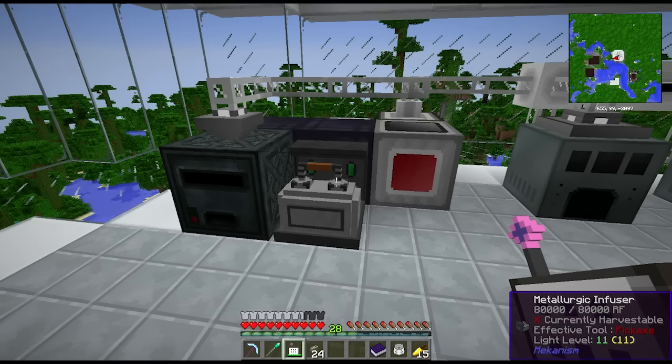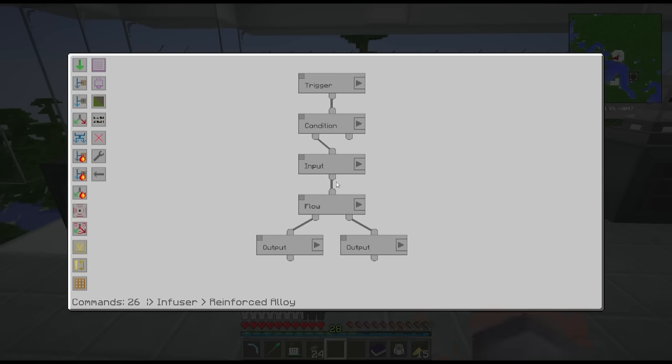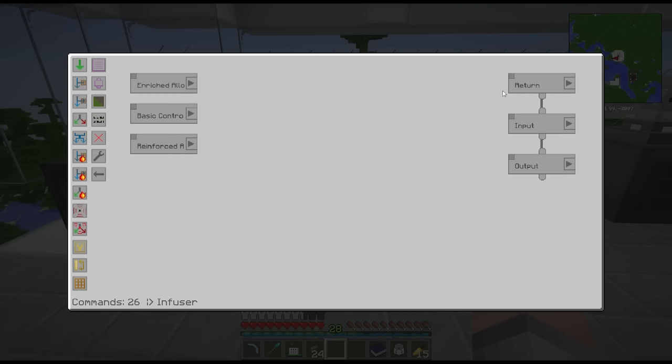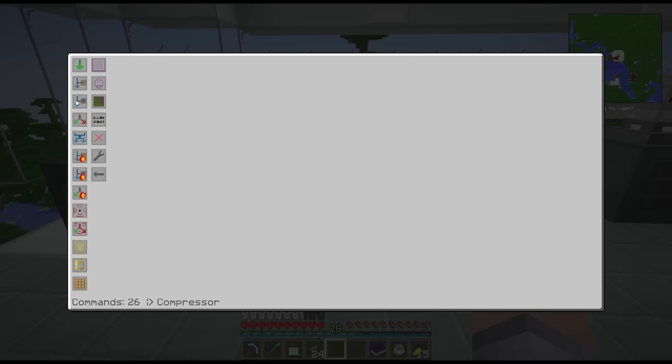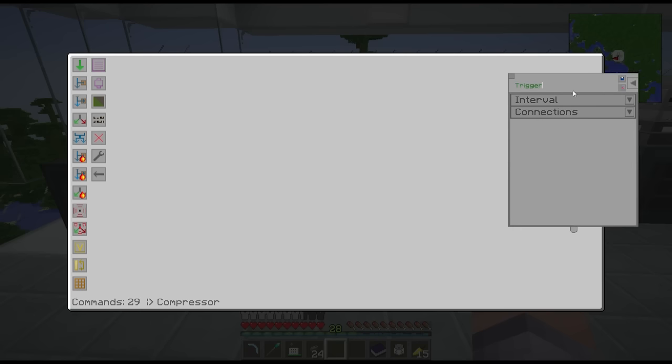I didn't want to set the whole thing up with you guys because it's just repeating this exact thing over and over. I guess the only other thing we need to do is we need to go back one into the compressor. We can do that real quick. And that is trigger, input, output. And I'm going to name that the same here as I did in the other one, just to make sure it's nice and uniform. This is the return.